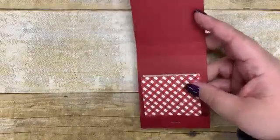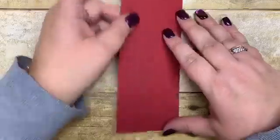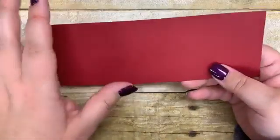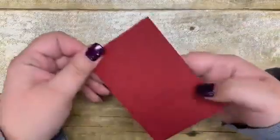So, this piece of cardstock is, again, Cherry Cobbler, and I started with a piece that is, let me find my chocolate holder. The cardstock is 7 3/8 by 2 3/4. And then I scored it on the long side, so score it across the top at 3, 3.5, and 6 3/4. And that you're going to easily see.